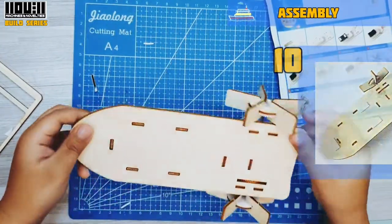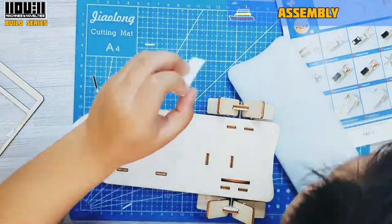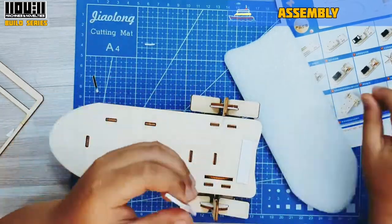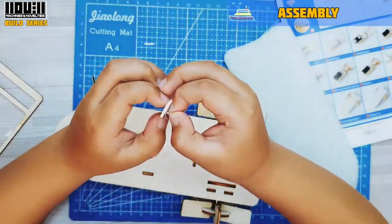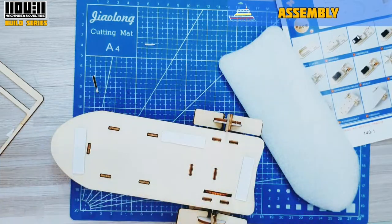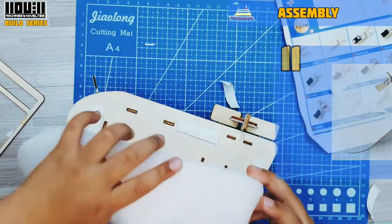Step number 10. We need double adhesive tapes. One here and here and here. Make it sideways and here. And we're done. Step 11 is to add the foam.